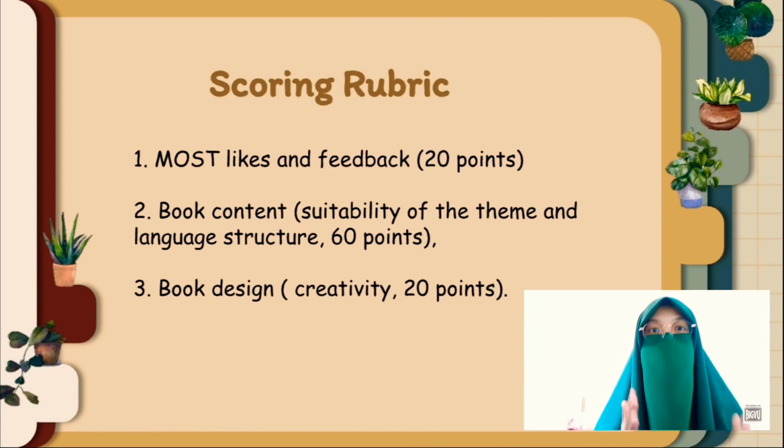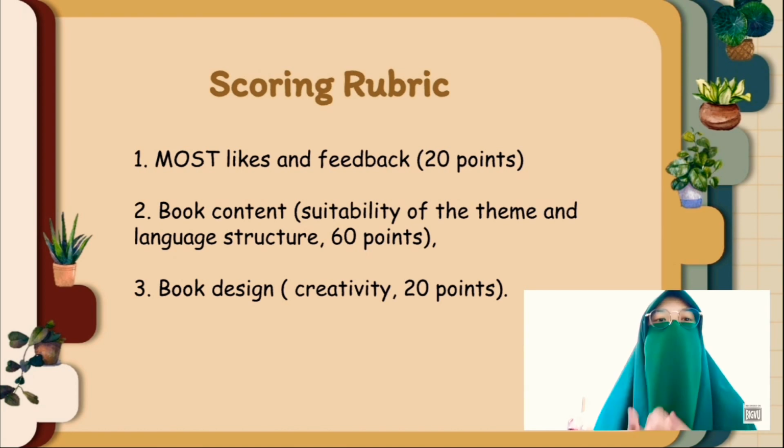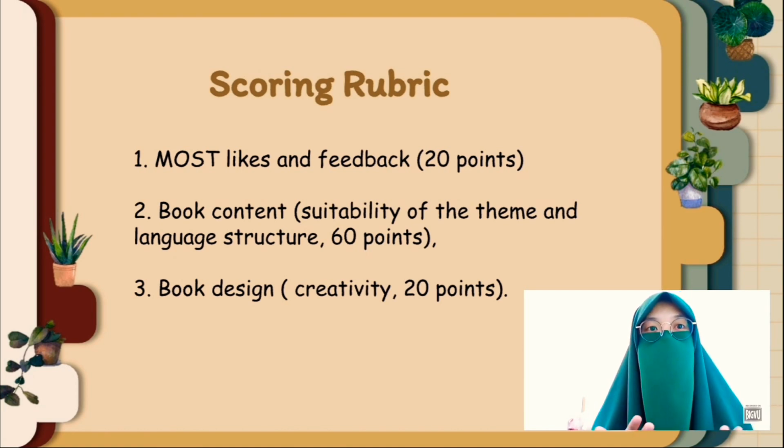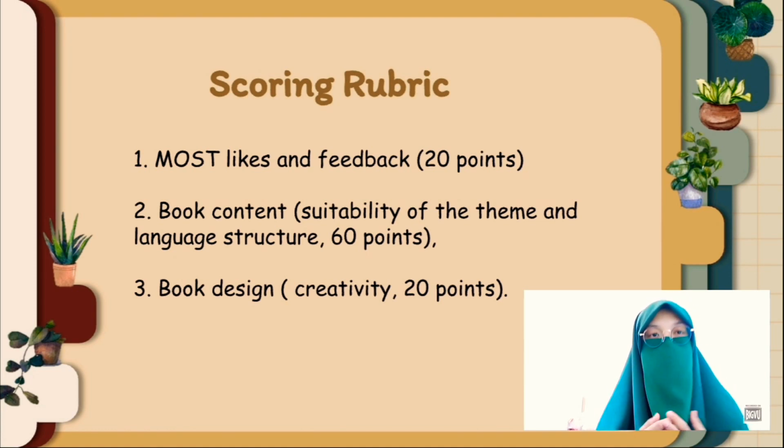And then the proofreader checks the writing, punctuation, and language structure of the descriptive text in the digital book. And the designer plays a role in designing book layouts, selecting illustrations and animations to be displayed in the digital book. And then the marketer functions to market the digital book products through social media platforms such as Instagram, Twitter, and etc. This is not only the job of the marketer but all members of the group, because as I said before, the large number of likes and feedback affects your score.